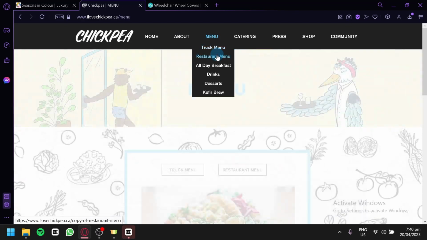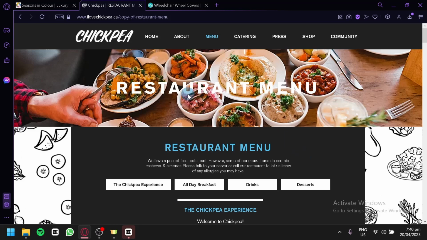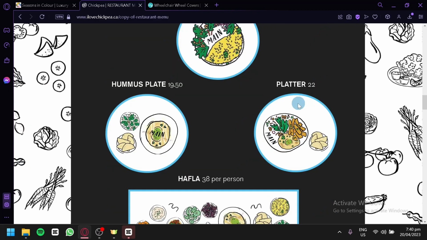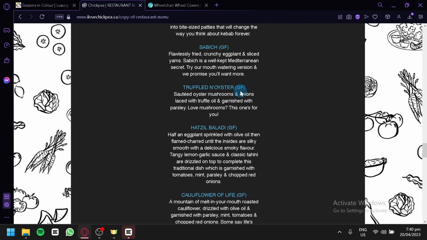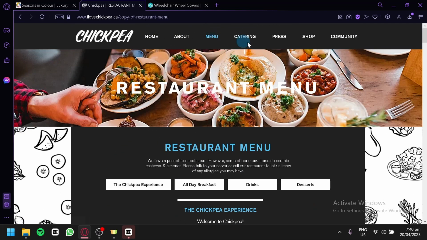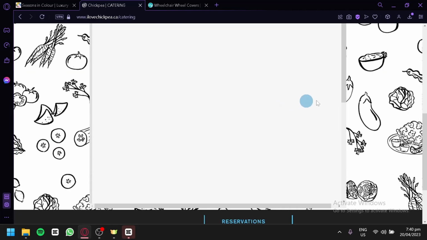You can also check out other types of menu. I really like that they have their own way of presenting their menus and their website. It's very different from the usual. As you can see here, you can see information like different photos and this very long list over here. You can also check out the catering service over here. When you click this, you would be able to see more information.